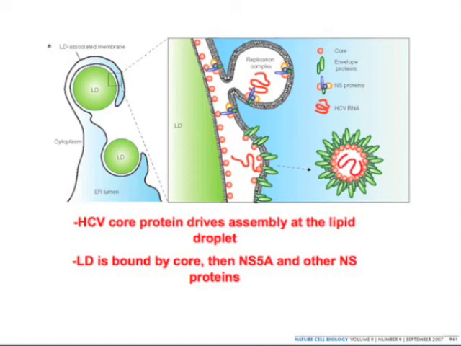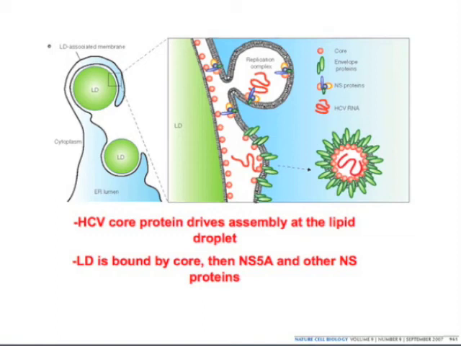You can see here there are ER membranes that have ER lumens, and they kind of interdigitate with lipid droplets. If you take this region here, which is this ER lumen with an ER membrane, you can see that the viral non-structural proteins are inserted into the ER membrane, and they're replicating HCV RNA. If this was a time-lapse, just imagine that this complex is moving around these membranes and traveling down here.